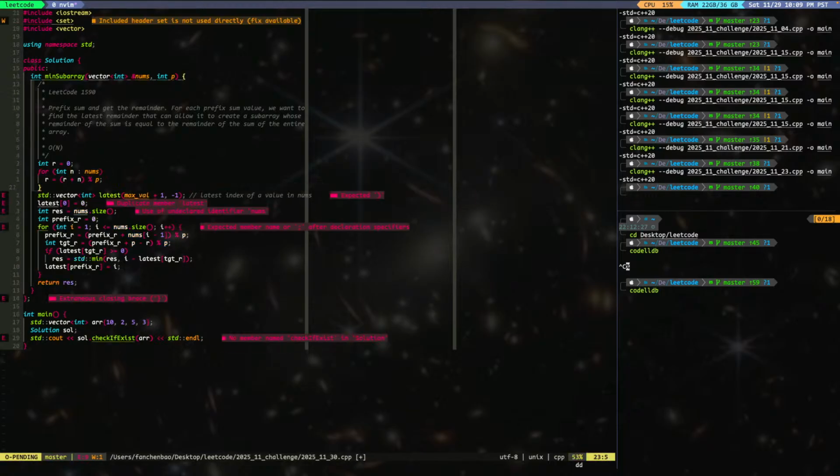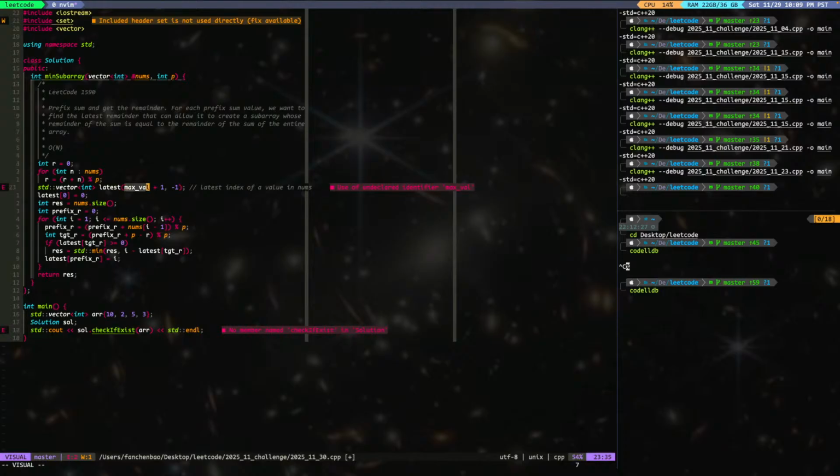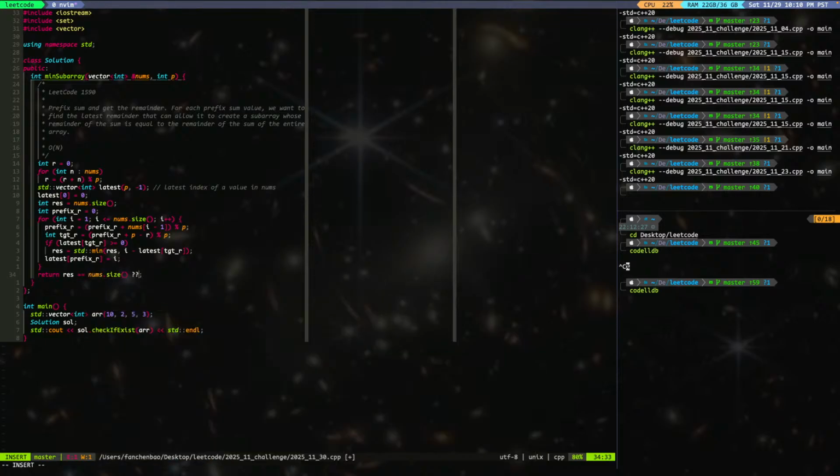It has nothing to do with it because the latest is dependent on p, because everybody is mod p, and then 0 is going to be 0. Oh, we shall say res is equal to nums.size. If it is, then -1, otherwise it will be res.